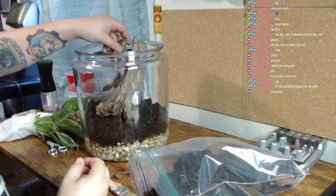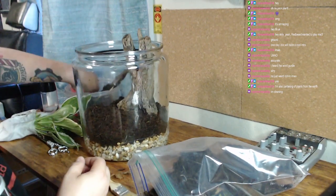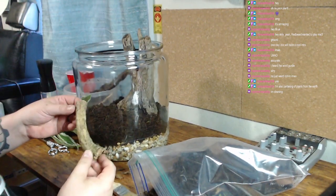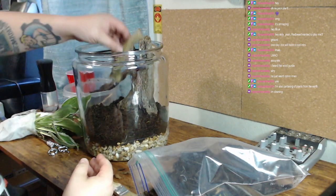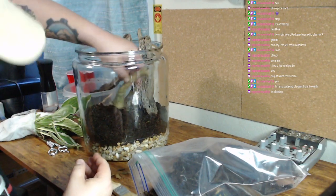And that's okay if it is. I have other pieces. And this as well. We'll see. I think the lid will still fit. It's okay if it's a little high.